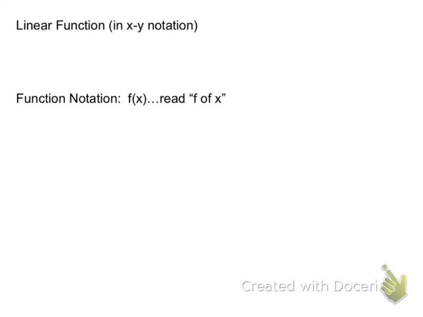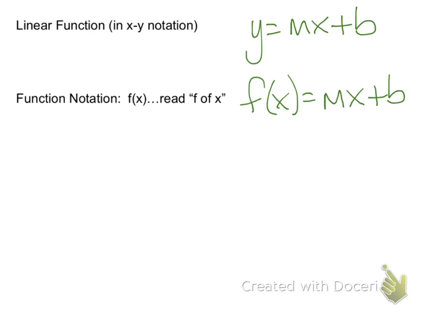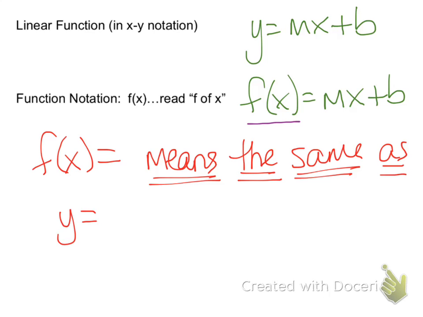And so a linear equation is also typically, unless it's a vertical line, going to be a function. So for a linear function, we're familiar with y equals mx plus b. But now we're going to be introduced to a new notation, called function notation. This is read f of x equals mx plus b. So it's not f times x. We're not ever going to be dividing by f to solve for x. It's important that you realize that f of x and y mean the exact same thing. So if you ever see an equation with f of x in it, you can always replace that f of x with y.